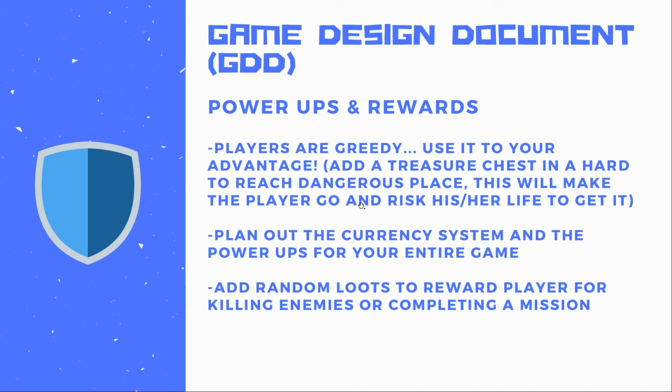Humans kind of work the same way. So whenever you reward the person, he is more likely to do the same action, and whenever you punish him, he is less likely to do it. So you have to, for example, drop them loot when they kill enemies, just as we mentioned before, and this will make them do this action more, so that it will make them go and attack more enemies instead of just running away from them.